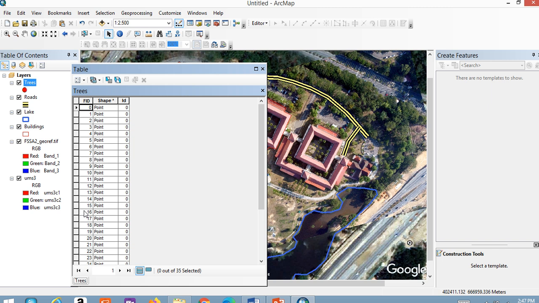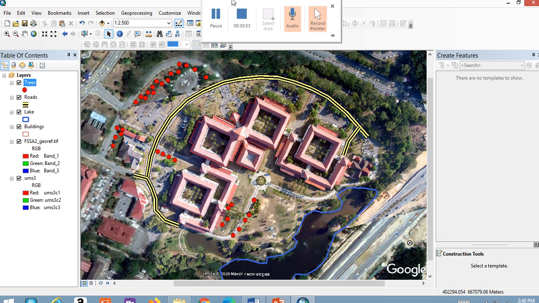But there is other interesting information you can add to your columns here in the fields, which is the coordinates of your trees. But I'm not going to teach you that this time. It's a more advanced class. But I'm happy if you already know how to do heads-up digitizing.